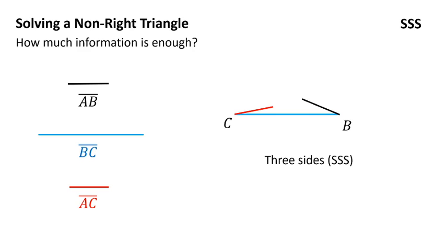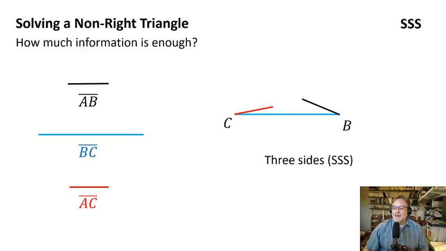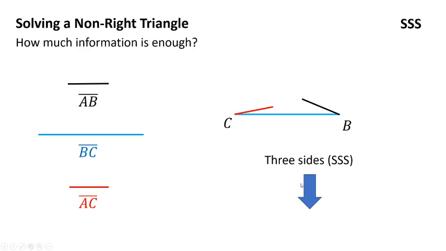But there are instances similar to what we saw earlier with side-side-angle in which there's no solution here. Let's take a look at this one here. I've made these sides a little bit smaller so that, as you can see here, BC is sitting here in blue, but these two sides are just dangling off their respective ends here, and they can't connect in any possible way. So these three lengths cannot form a triangle here. So if you're just given three side lengths here, it is possible that there is actually no solution that can come from that information.